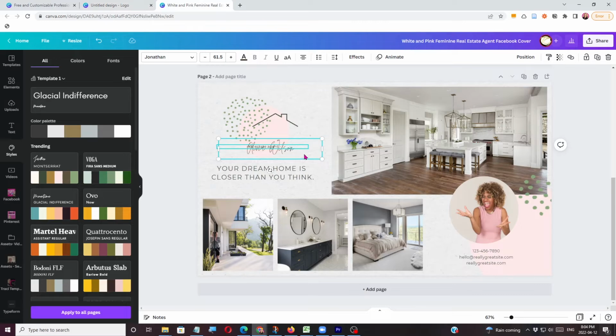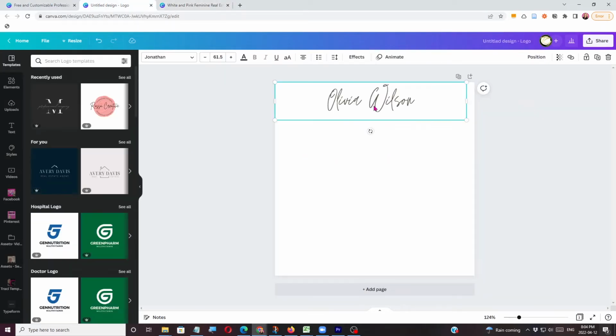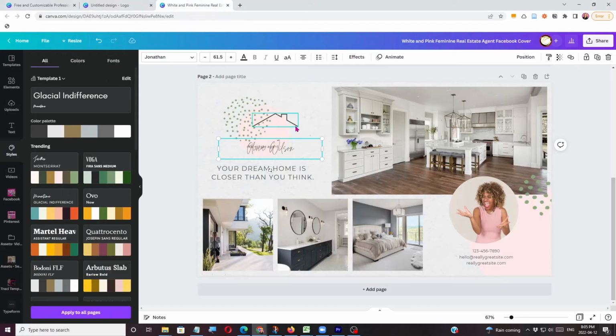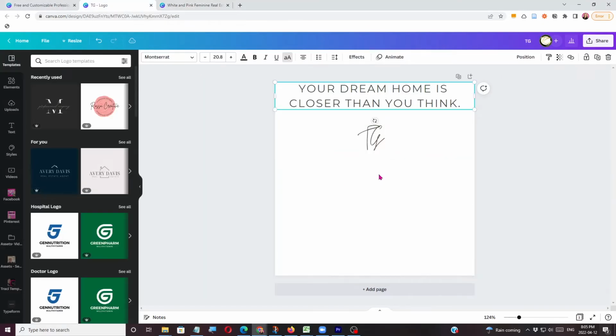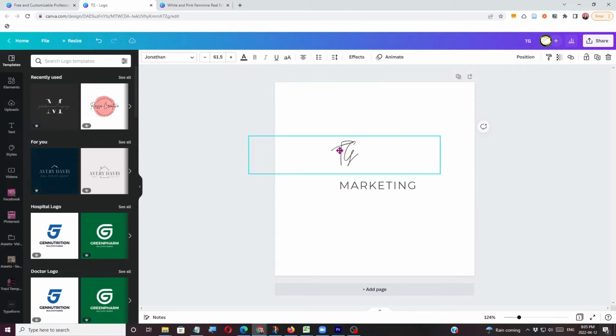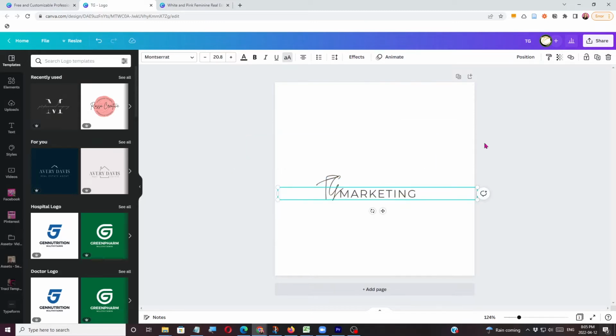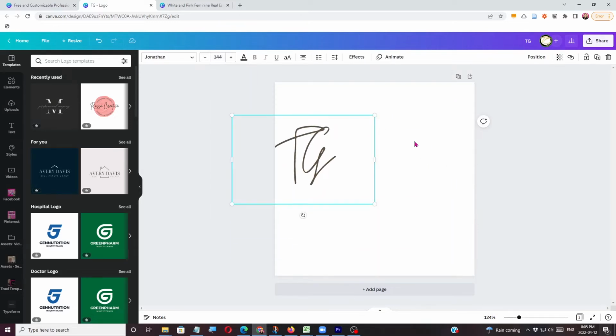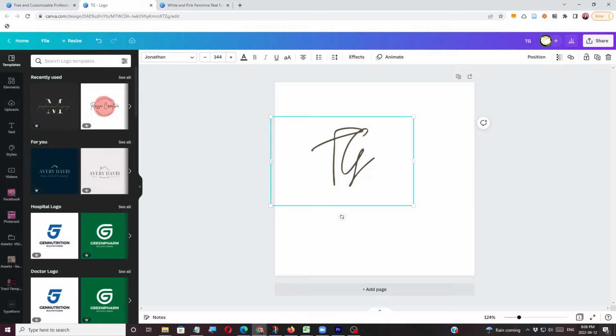And I could come over here, grab this, copy it, bring this down here, and I could just go TG, add the other text, make it big, and that could be your logo or what you would use for your profile pic. Don't get too stressed out over it. You usually want your logo to be legible, but if you have something that represents you or is unique and will be remembered, that is good as well.